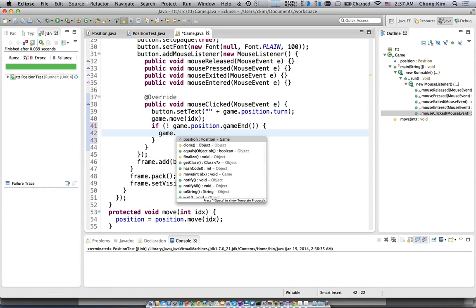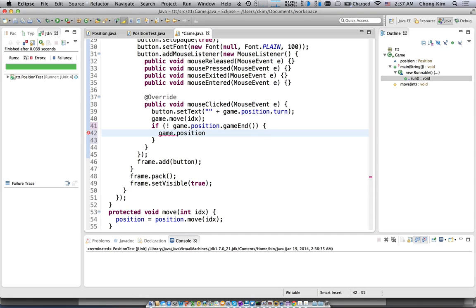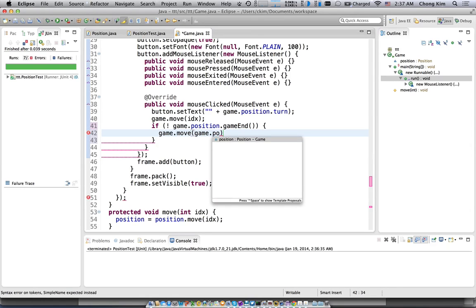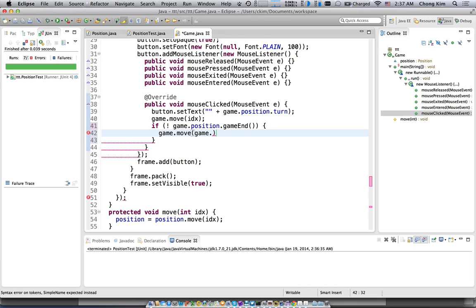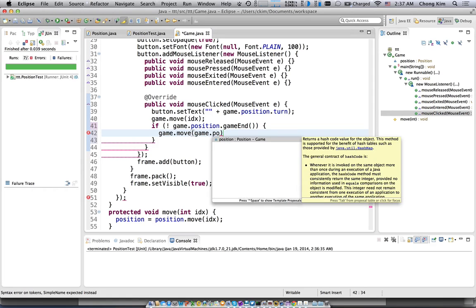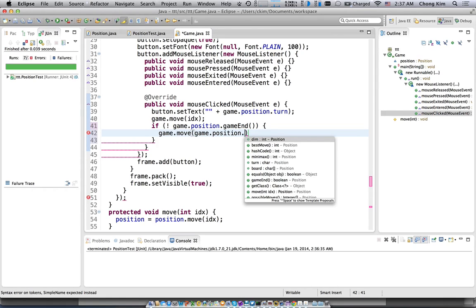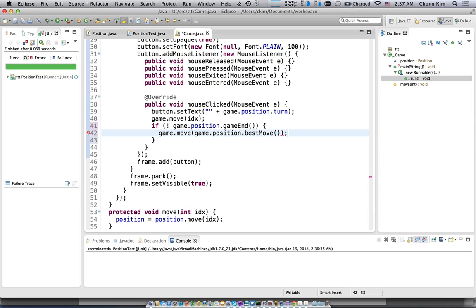So game.move, this is getting a little bit convoluted here. Position, bestMove. Okay, so make the move.